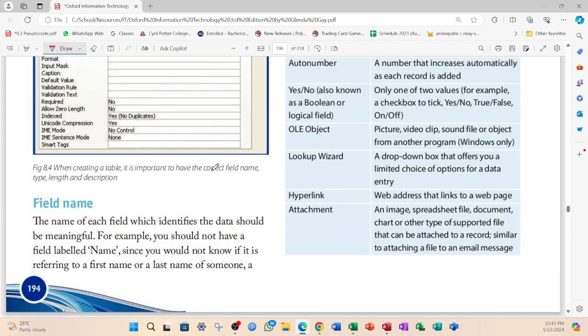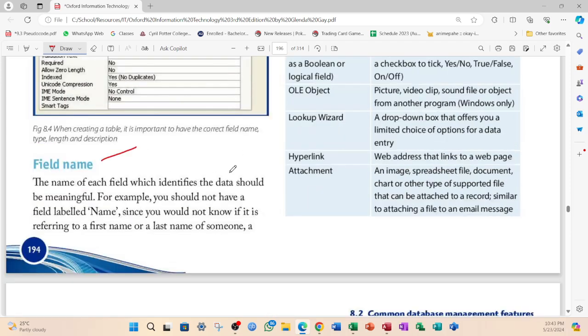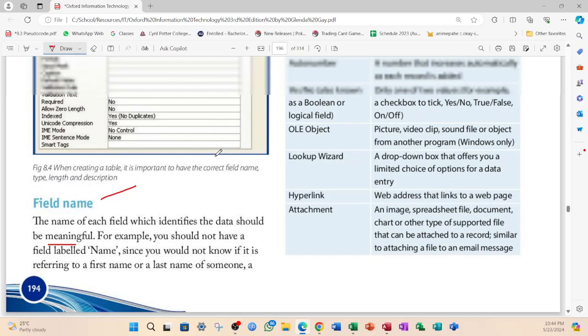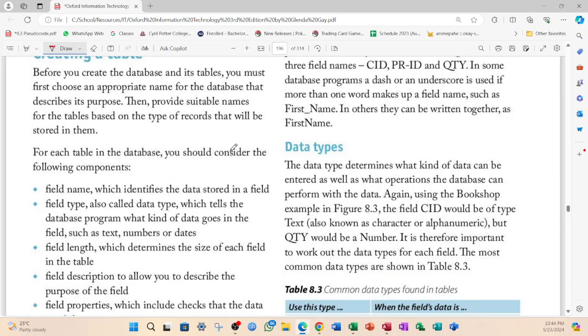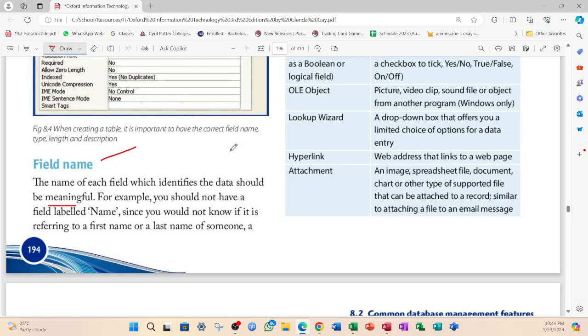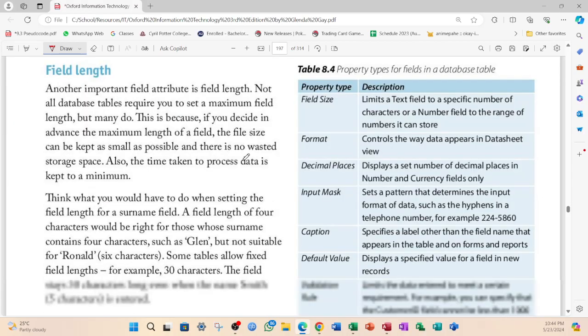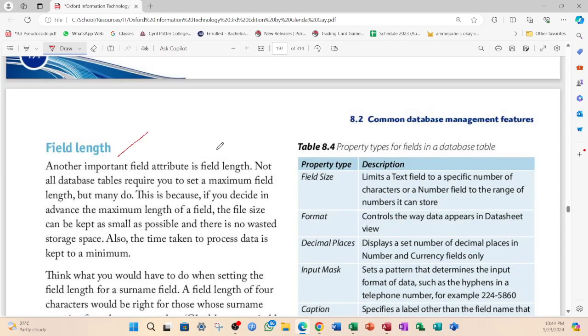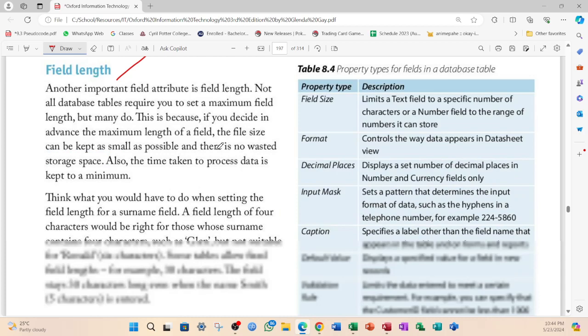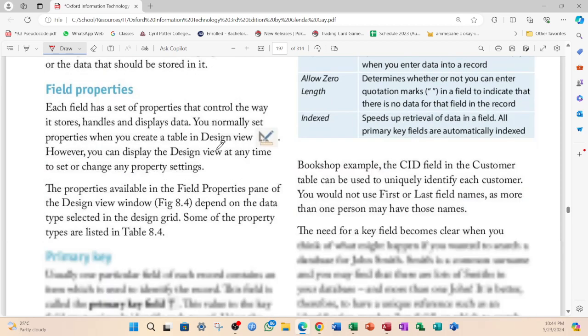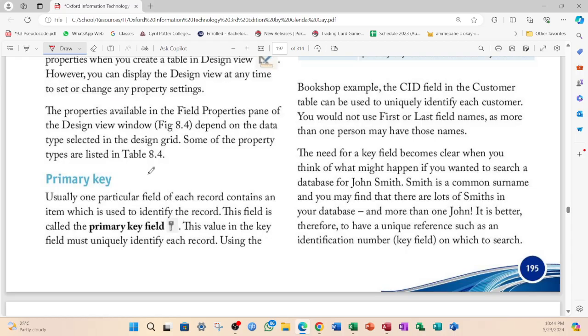Well, we already covered the database types. Remember for your field names, whenever a field name is being created, just like in programming and anything else, there are certain rules you must follow. It must be meaningful. It should not contain any space. It should not start with a number. Generally, the same rules apply whenever you're naming something. Field length is basically the same as field size, setting the limits on how much data can be entered.